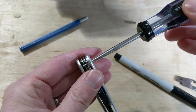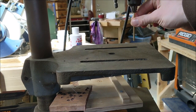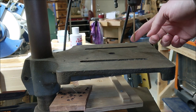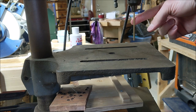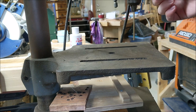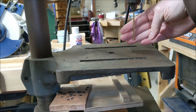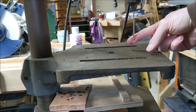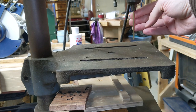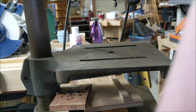Next thing to do is thin down this brass rod for the pin. The pins in the Alox on the end are three millimeters and this is an eighth-inch brass rod, so it's a little over three millimeters. I've got it chucked up in the drill press and I'm going to take some 220-grit sandpaper and lightly try to remove just a little bit of brass to get it just slightly under three millimeters, hopefully consistently across the length. Mask on, here we go.